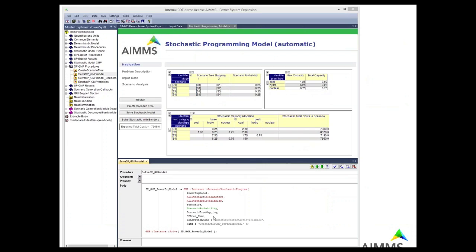the call to the generate stochastic program for the use case at hand is shown here at the bottom of this slide. So basically we supply the deterministic model but also the sets of stochastic parameters and stochastic variables, also scenario probabilities and the scenario tree. And based on these inputs then AIMMS generates the GMP stochastic matrix.